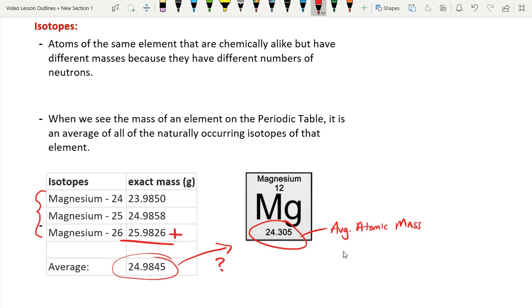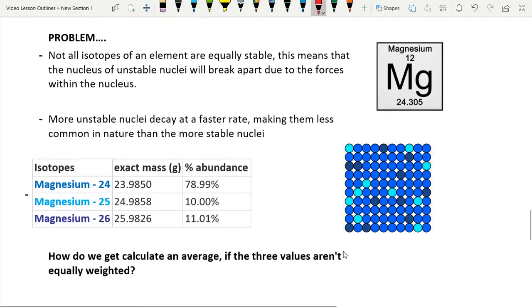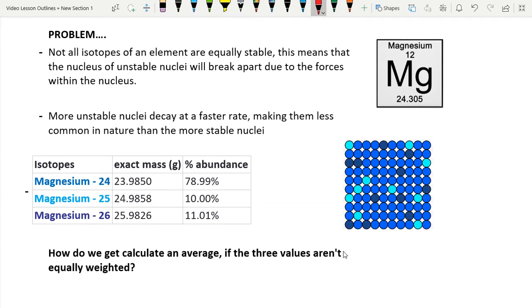The reason this happens is because not all three of these isotopes are as common as each other, right? They're not as common in nature because the ones that are less stable break down faster. So for example, if we had a bar of magnesium, such as this blue square over here, we see that within that bar, within all of that magnesium, because it is the same element, some of those atoms have different masses than each other. And how common and how frequent these are could be measured using a tool or a process called mass spectroscopy. But that's something to get into for another time.